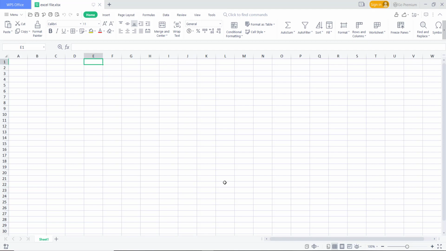So from A to whatever and 1 to whatever, we call this a workbook. This workbook also contains the following. We can add sheets. At the bottom here, we've got sheets that we can add to our workbook. So we can have as many sheets as possible. There's no limit to the number of sheets, columns, or rows that we've got.